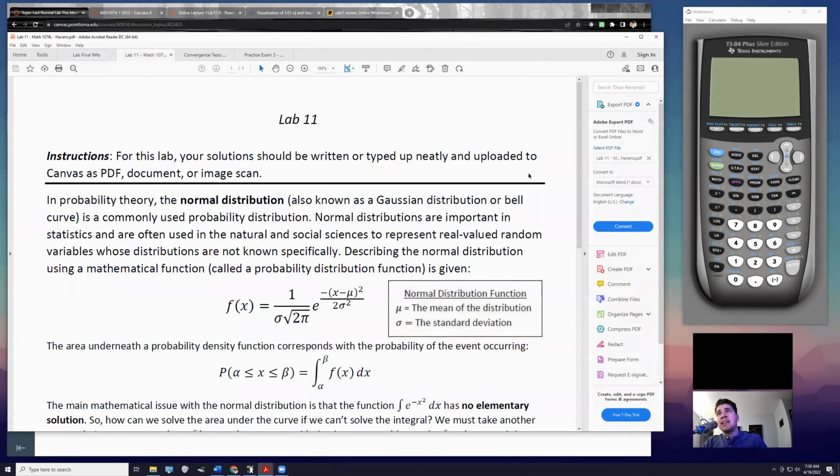Also, the lab today, that's what I want to talk about next, is not due next week. It's actually due by the end of finals week. Since the math from the lab today, we're really not going to finish up in class. We're going to work on it more in class tomorrow. But I'm not trying to rush you through the math because, once you get it, it's pretty easy, but it takes some time to really understand some of the components. But anyways, it is due at the end of finals week.